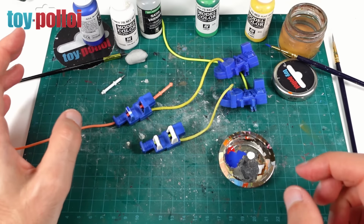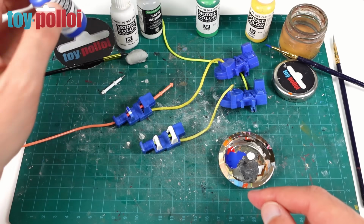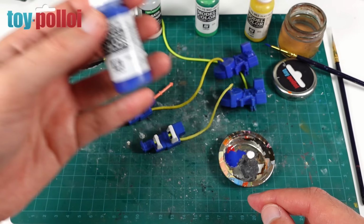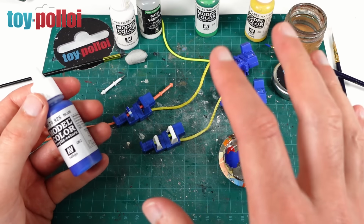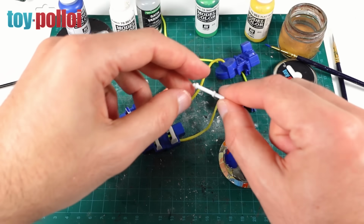There is a lot to get painted on this project, so I'm going to start with the simplest bits, which are the backpacks. And for that, I'm just going to be using some Vallejo Model Color. This is 70.925 blue. I think I might have to add a little bit of white to that because the wands have actually faded a little bit, but I'll try the blue just neat.